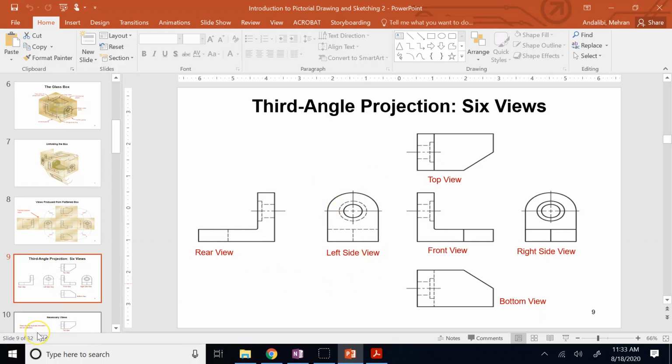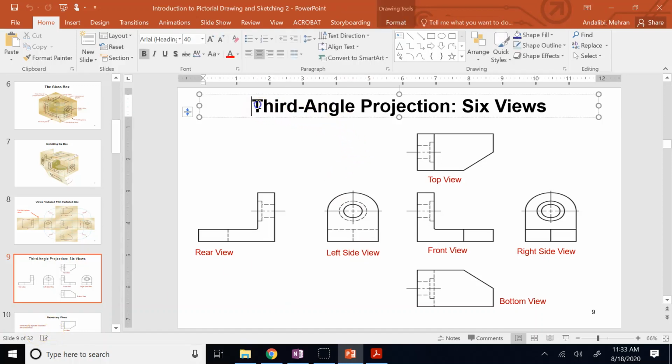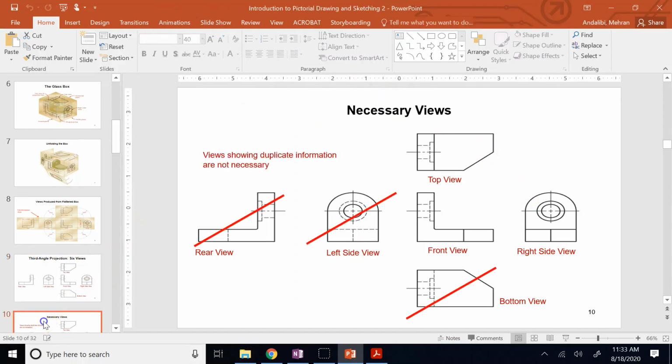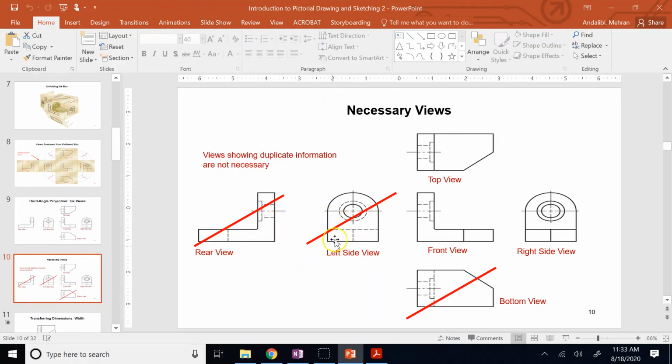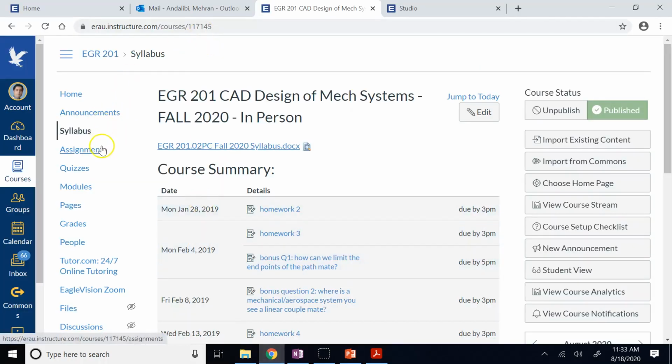So out of the 6 views, in the ANSI system, the projection method and the method for arranging these and putting them next to each other, we call it third angle projection. And in the third angle, we throw away left, rear, and bottom, and we keep top, front, and right. So we only keep these 3 views. And as you see, there is this L-shaped arrangement between them. Always the center view is the front, above that is top, and to the right of that is the right view. So we always keep this arrangement, and that's what you see when you go to your homework.